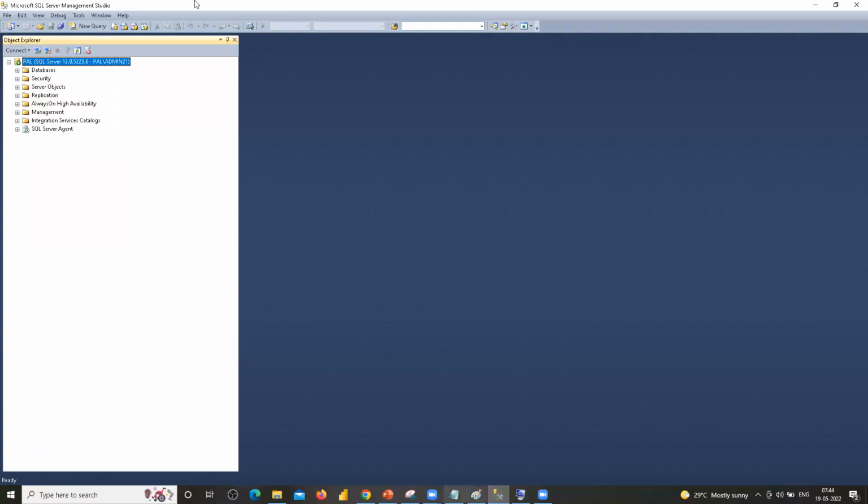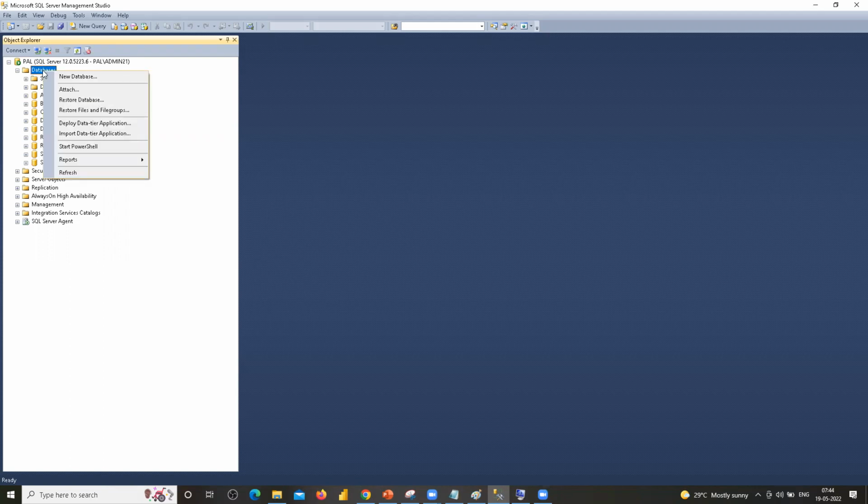So how can we create it in the graphical way? In SQL Server Management Studio on the left side, the Object Explorer window is available under your server name. You can see a folder named databases. Under databases, all the predefined and user-defined folders are available. Suppose you want to create your database, just right-click on the databases folder and click New Database.